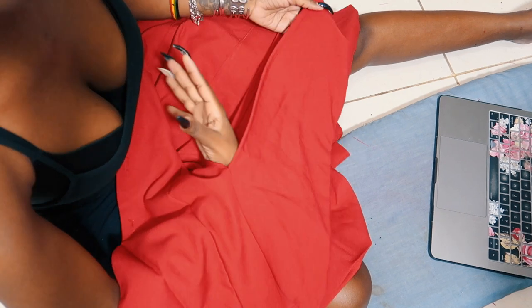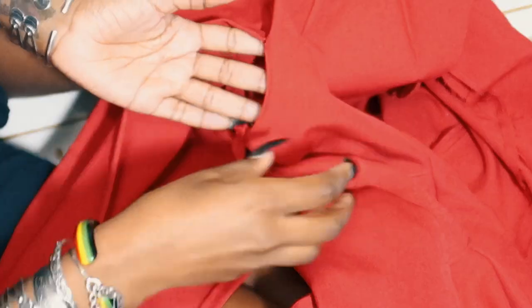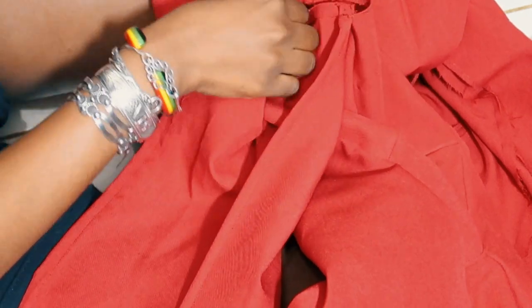I would really say ignore my boobs, but you really can't. And I zoomed in and you couldn't understand what's going on. But this is how it looks sewn afterwards. This is the underarm seam, that's the sleeve. And we are done. Dun dun dun dun dun dunsies, yeah.